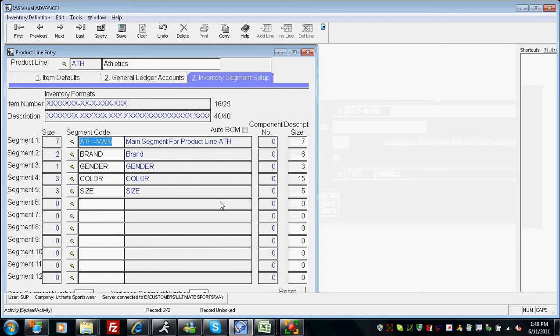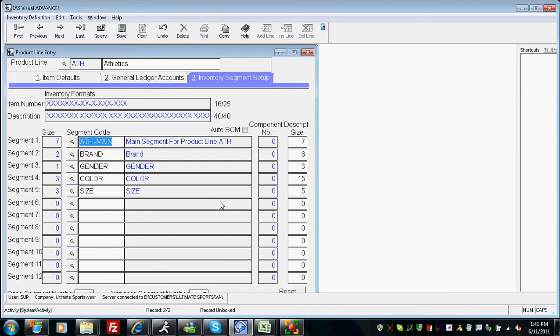The second section of this is, now that we've got our mapping set up, now we can build our tables. The idea behind the software is, let's say for instance you have 14 different manufacturers that you use. You have 7,000 different style numbers. Those style numbers come in 18 different colors, 22 different sizes, 6 different genders.